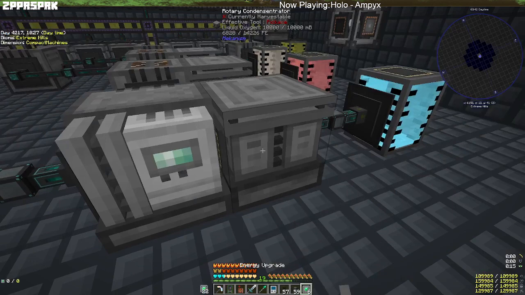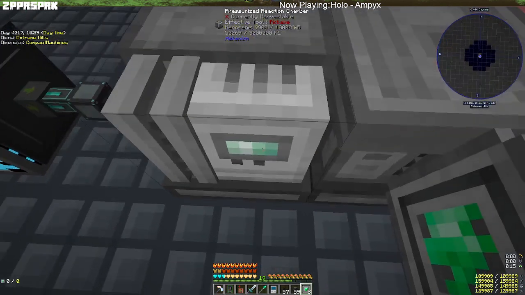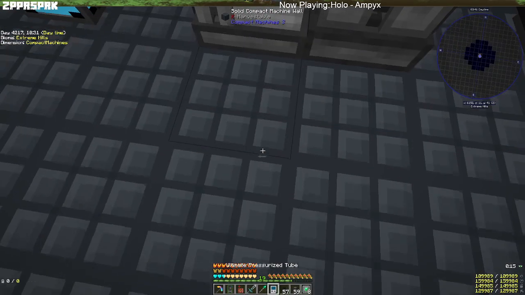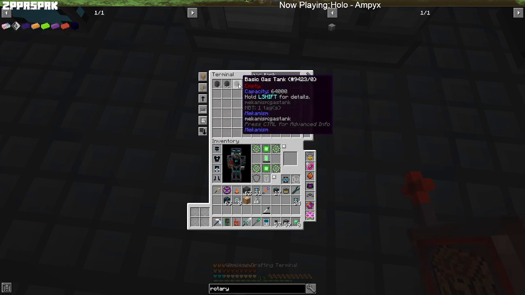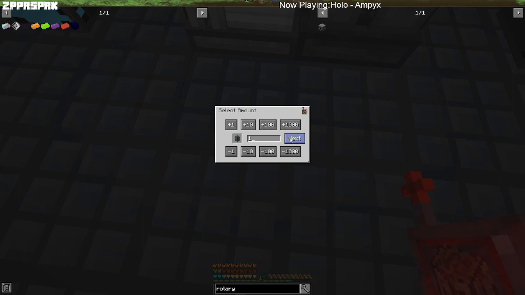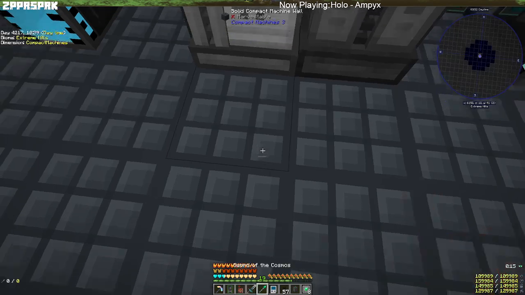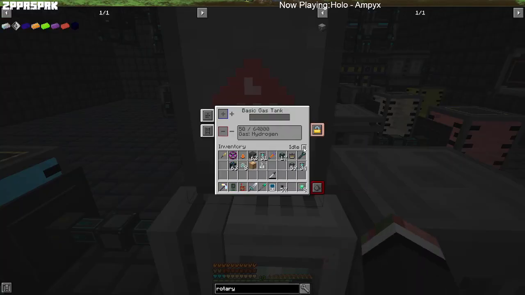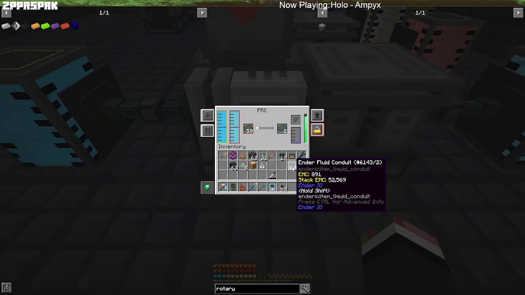1, 2, 3. Well, I think we only needed the 2. All right, hydrogen. So we need an extra gas tank, because we don't want it to back up. And then we will dump excess. Okay, perfect.